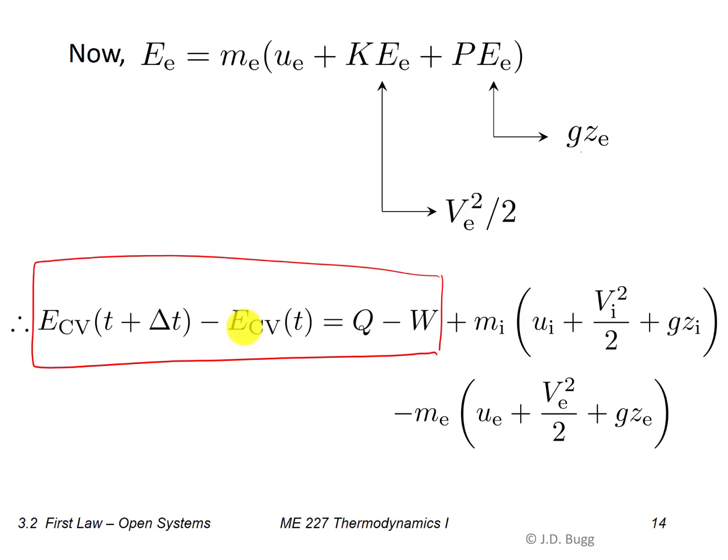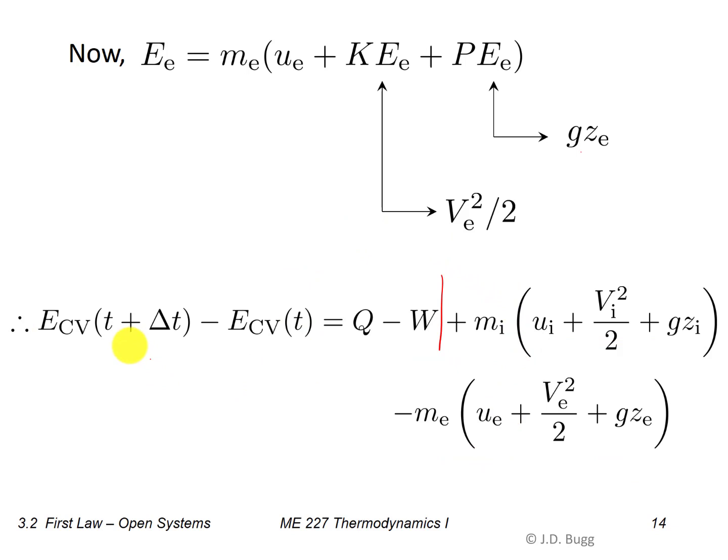But now that we have an open system and we have material entering and leaving, we need these two extra terms that have come in here. This one accounts for the energy transported in during that time delta T at the inlet, and this one accounts for the energy transported out of our control volume during that time delta T at the exit. So this is a conservation of energy equation modified for an open system because it accounts for what's happening at the inlets and at the exits.